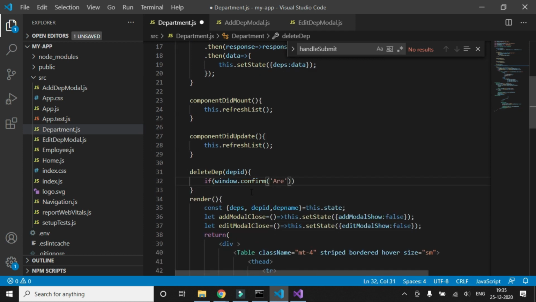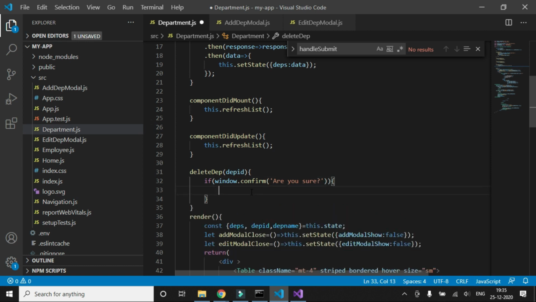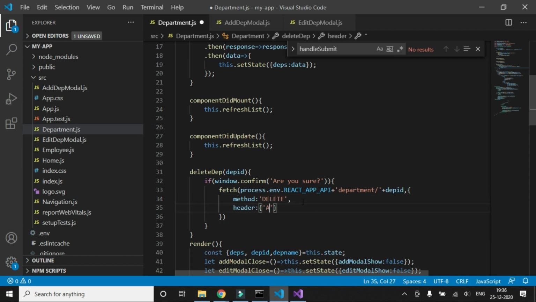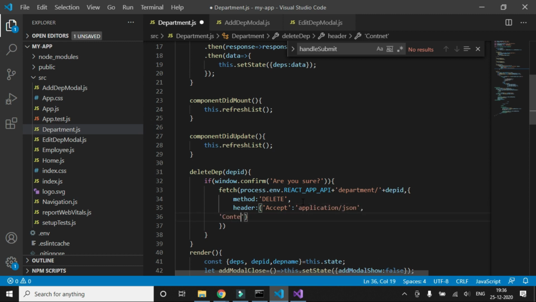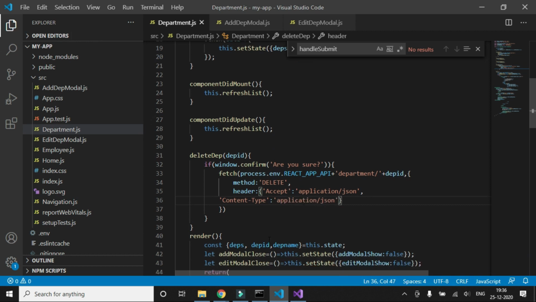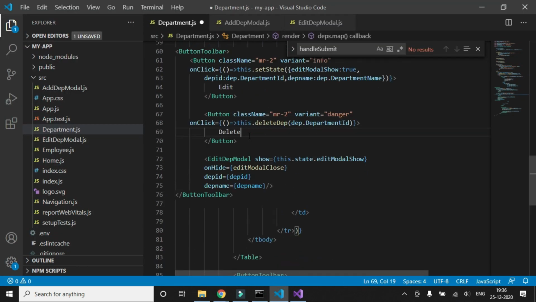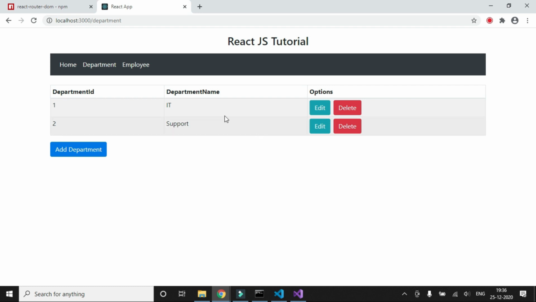We will ask for confirmation before delete. We see that the delete method also works as expected.